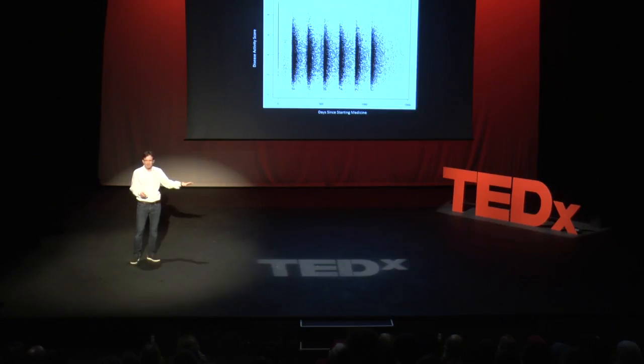On the side, you can see how bad rheumatoid arthritis is — 10 is really bad, zero is no symptoms at all. And on the bottom, you can see time. Looking at this, apart from those vertical lines, it's really difficult to see any pattern. And the thing is, when we look at this sort of data, we need to start thinking about groups of people.